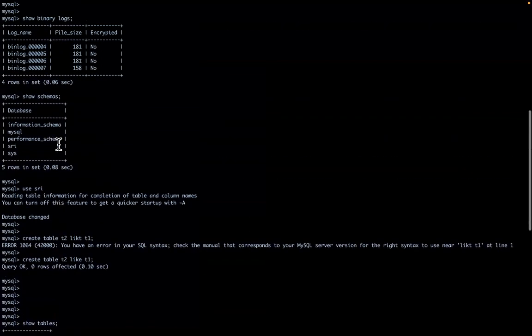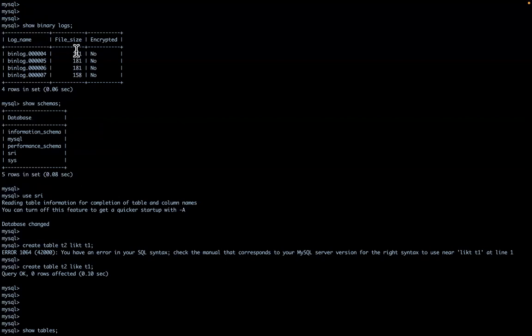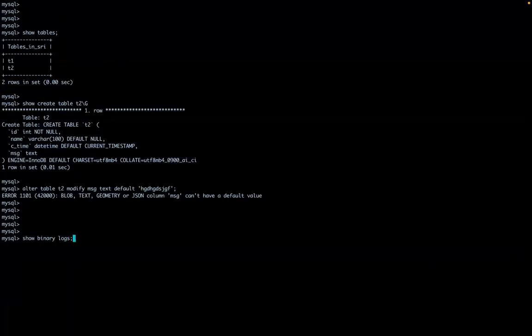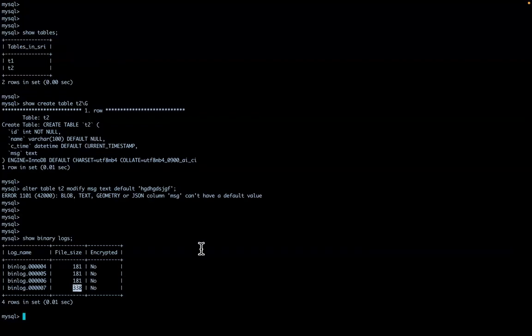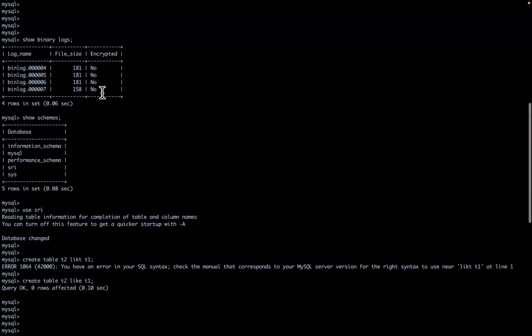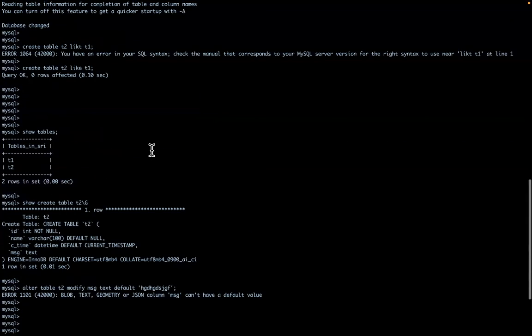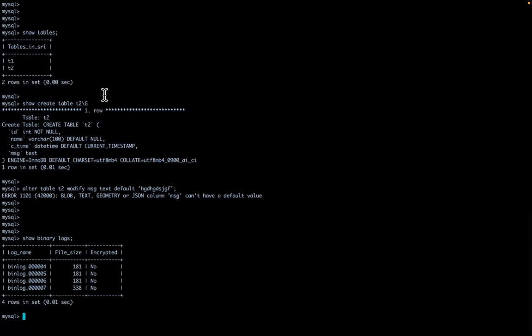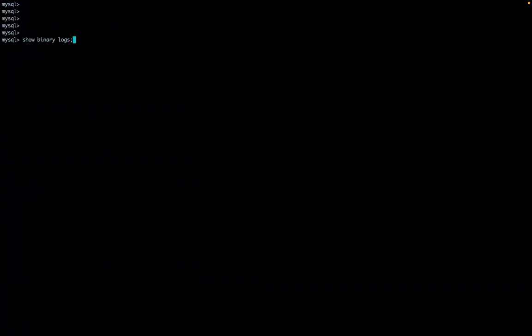Now, if you see the binlog previously, this is actually the position, but it defines your current file size in bytes. For example, if I execute the same query, you can see this has changed to 338. Previously it was 158. This is because I created one table. This create table needs to be recorded in the binary log, so you can see the file has changed. Now let me do some inserts, then we will decode the binary log and see what is there.